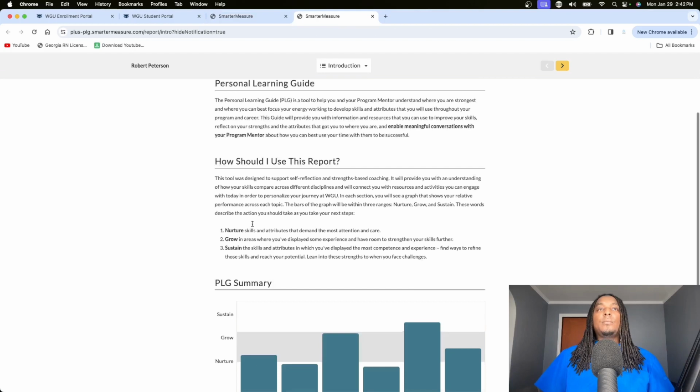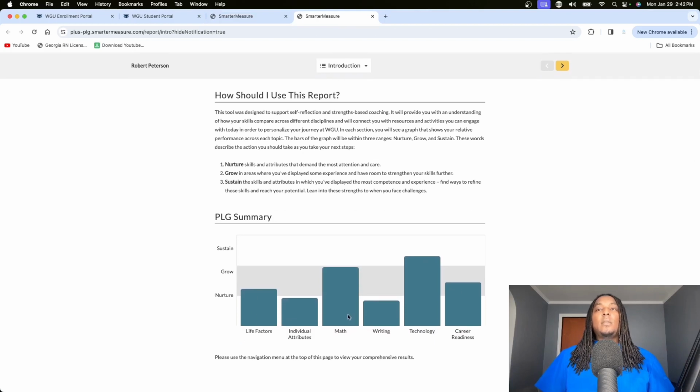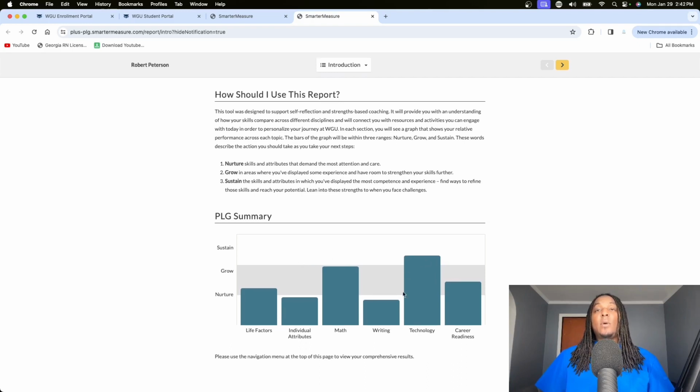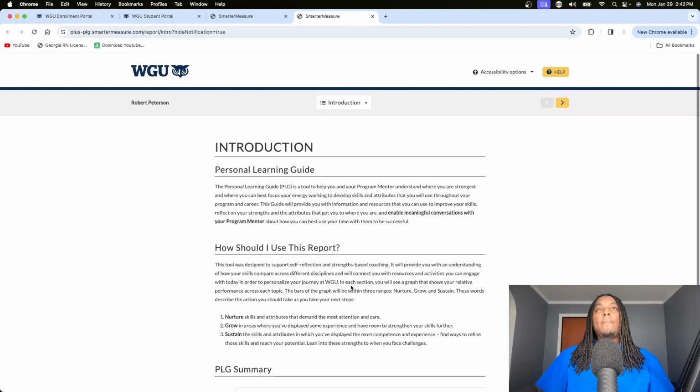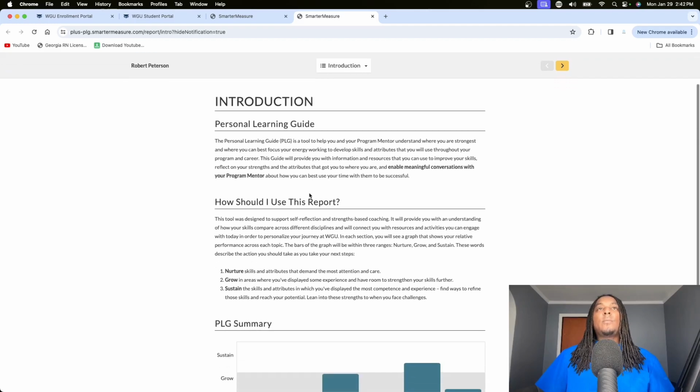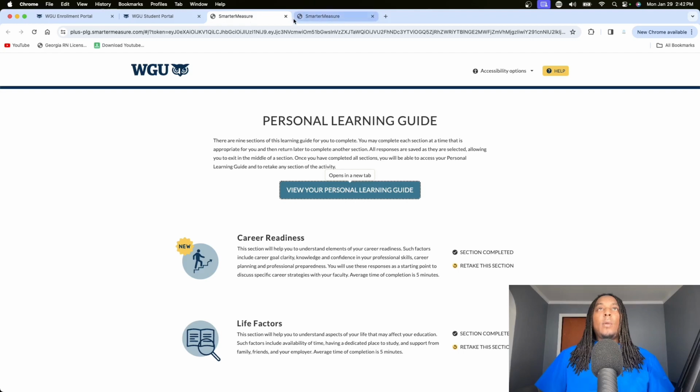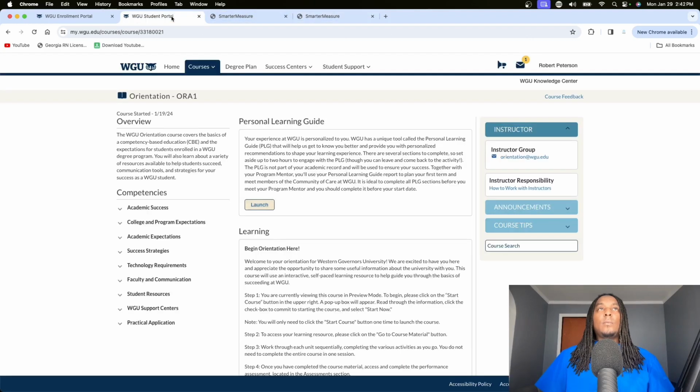So all of these things mine came up with grow, but I ain't been to school in a long time other than just strictly nursing. The only thing I really seem to need to sustain is technology. I'm pretty good there. I could grow. I almost hit the math. I still remember my writing, probably horrible. But this is what you do first: your personal learning guide, okay? All right, let's X that out of there.